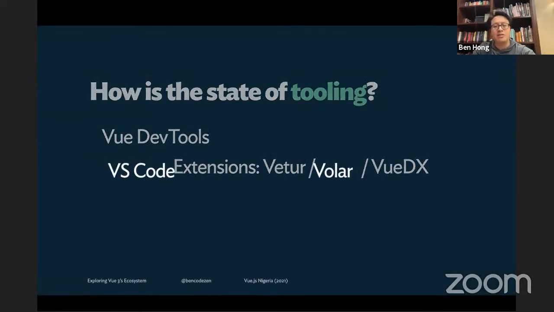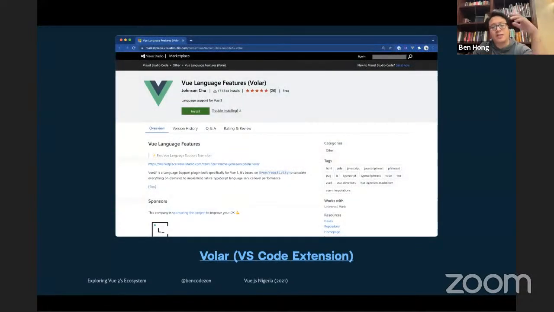Okay, and then what about VS Code extensions? Well, basically in the past, there was Vetur, which everyone was using. And so it looks like going forward for Vue 3, we will be utilizing Volar as the VS Code extension recommendation of choice. Earlier, I know that kind of flashed by really quickly, but VueDX is another one that's written by core team member Rahul, who has been working on sort of additional ideas. And so I believe as far as the official one right now to pay attention to, if you're working with Vue 3, please disable Vetur and use Volar for your Vue 3 apps.